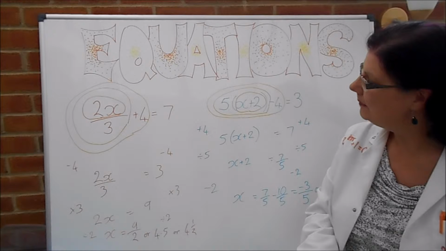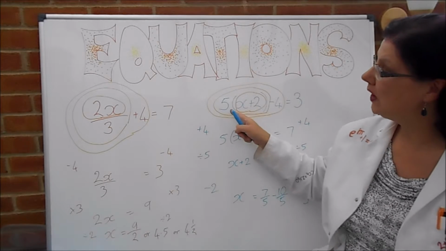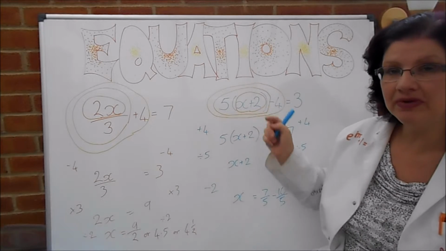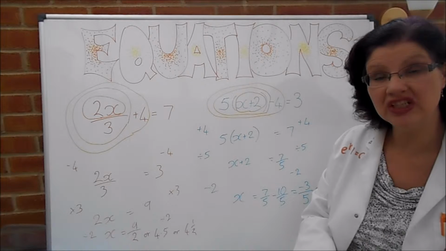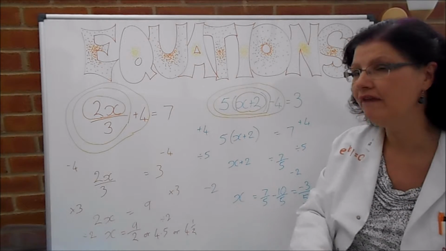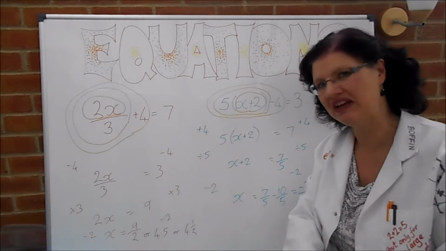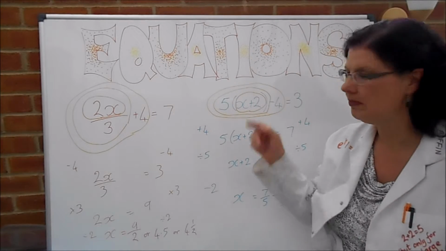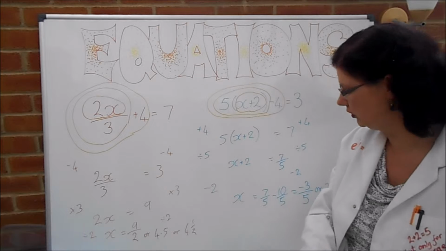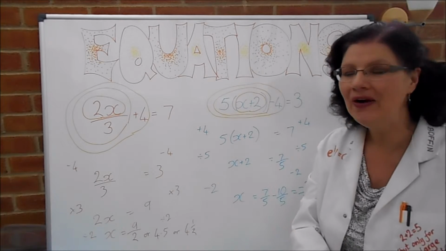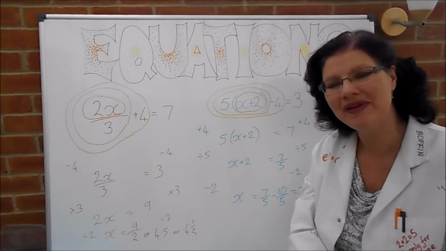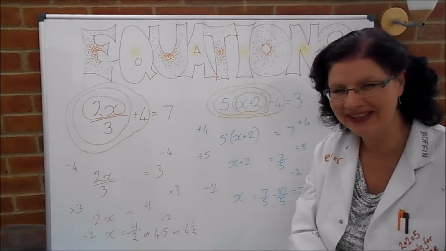Another way of doing this, by the way, would be to expand those brackets and simplify the left-hand side, at which point it would turn into something nicer. That is also a perfectly fine way of doing it. I'm using it this way because I'm illustrating the 3-stage method. But if you did it by multiplying out, totally fine. As long as you got the right answer, I don't mind. Okay, I'm going to wipe down the board and then we'll come back with a couple more for you to have a go at. See you in a minute.